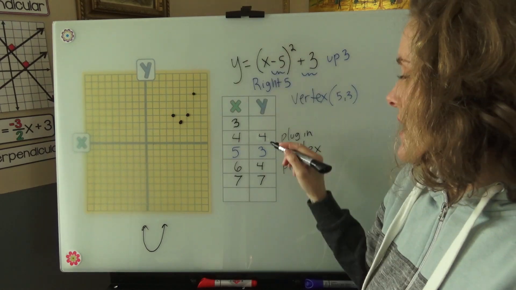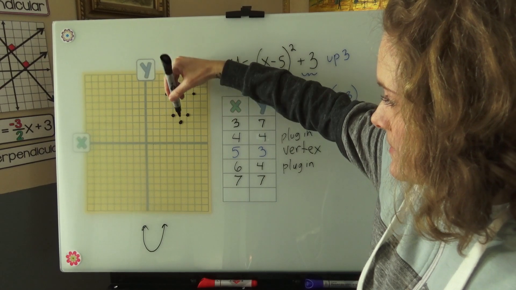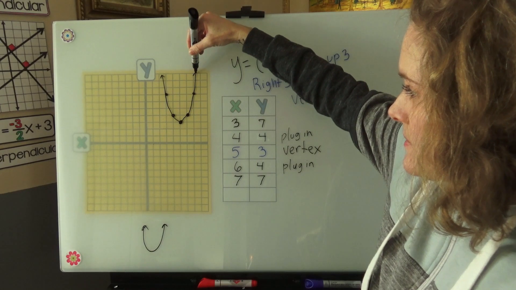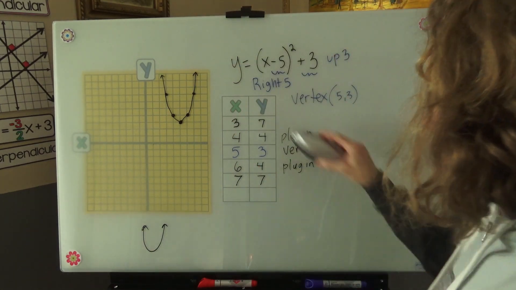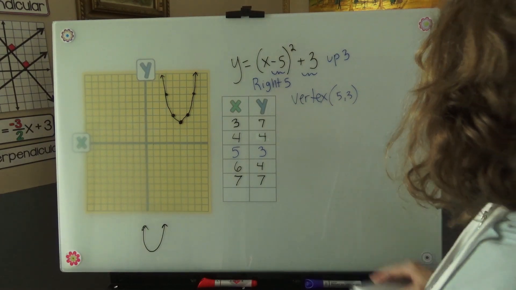1 less than 4 and we'd also end up at 7. So let's plot that here. And then we can connect. Now what's really cool about this is that there's a pattern that kind of forms in here.